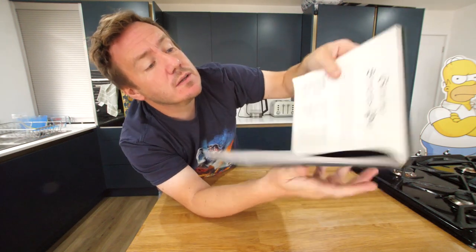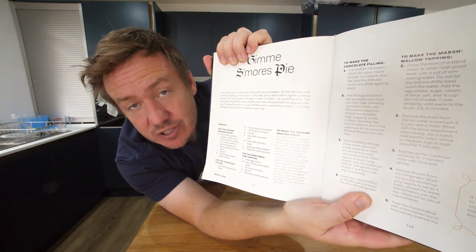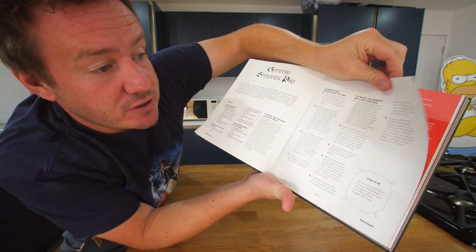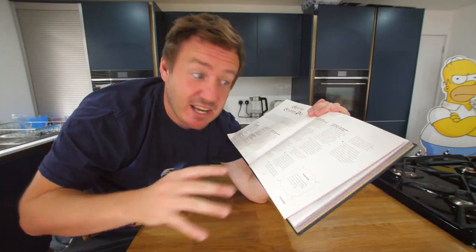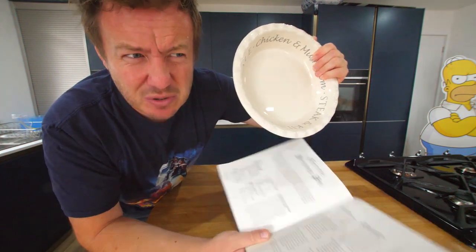So what normally happens is I'll go through the book a little bit and then we'll start the recipe. But the recipe we've picked out, in fact, Chloe has picked out and she'll try at the end, is a s'mores pie. If you don't know what a s'mores is, it's basically a biscuit or graham cracker, chocolate and marshmallow. A pie, so with a homemade crust, chocolate filling, and an epic marshmallow topping that we can optionally, but of course we're going to do it, chef's blowtorch. It should look amazing. Now, there are no photos of what this final dish is supposed to look like, but that actually makes me have lower expectations, but from the description alone, my pie dish all, let's get going.